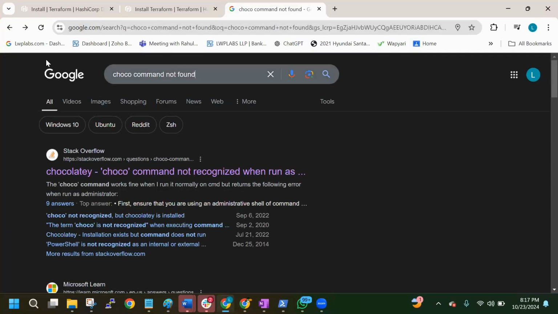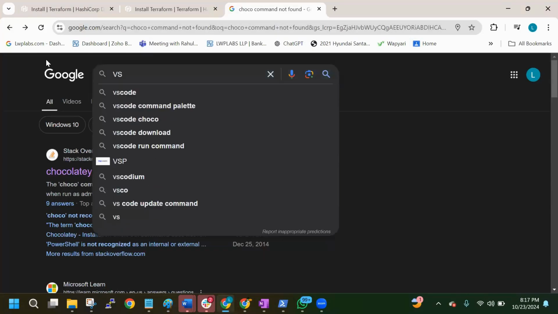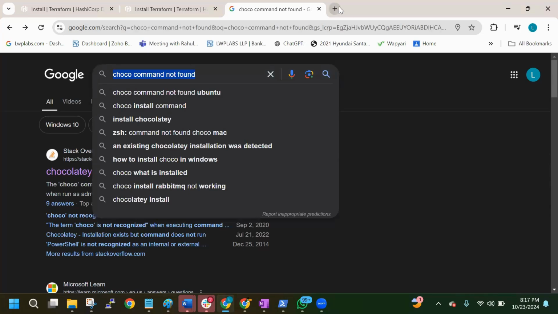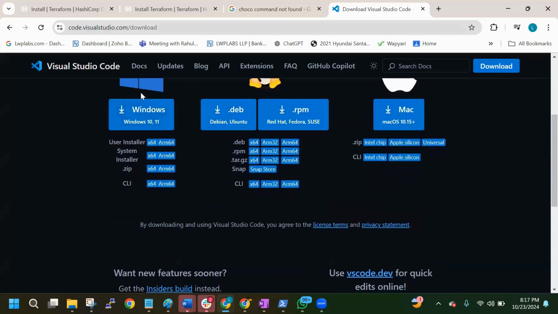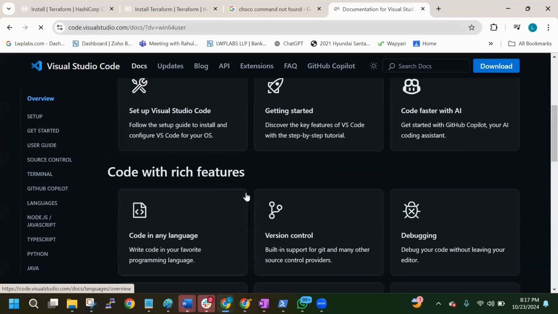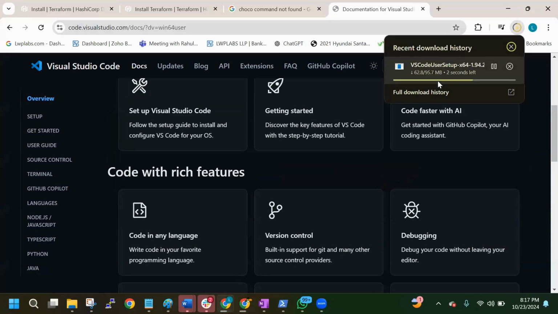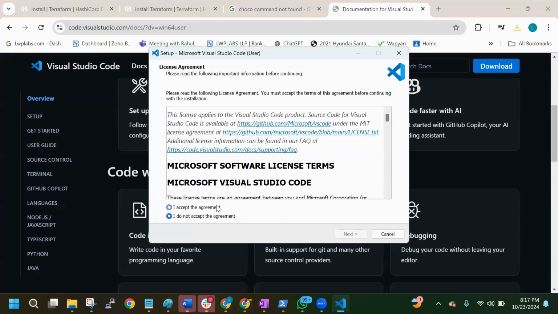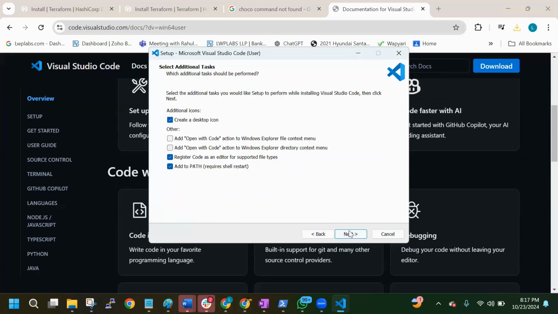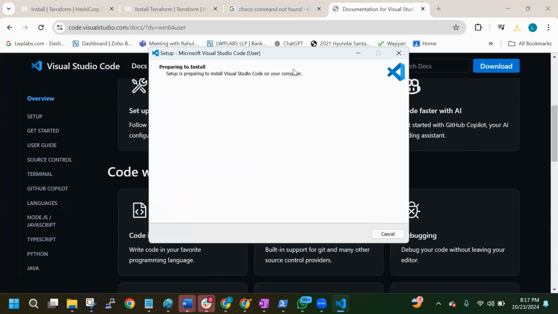You just need to go to Google, type Visual Studio Code, and click on this link. This is the Windows link. Click on this and it will download to your laptop. Once it is downloaded, you can just double click and install it. I think Steve and Azu, you already have Visual Studio Code installed on your laptop, right? Yes. So this is how you will install VS Code, which is easy.